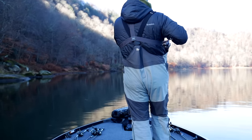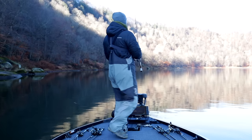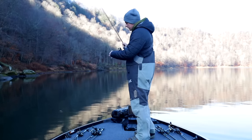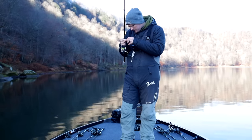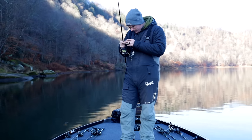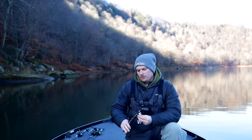I don't know if I'm bringing this to me or what. I can't get it off. A lot of times what I'll do is just cut my hand on the reel and there it goes. I think I actually got it back though. I did. Did I break the hook? No, I bent it out though. Just bend it back with a pair of pliers. We're just fun fishing.